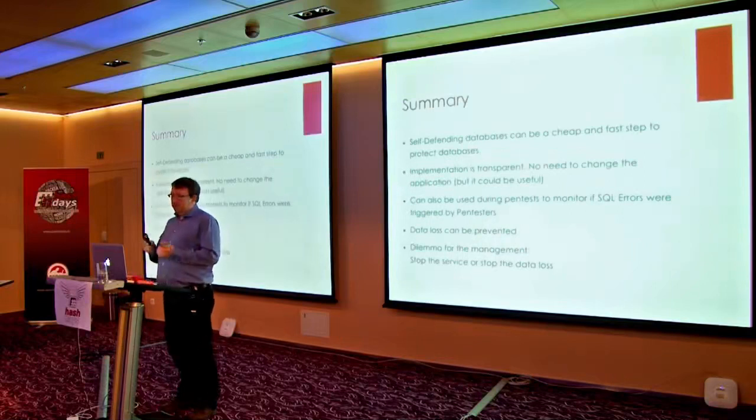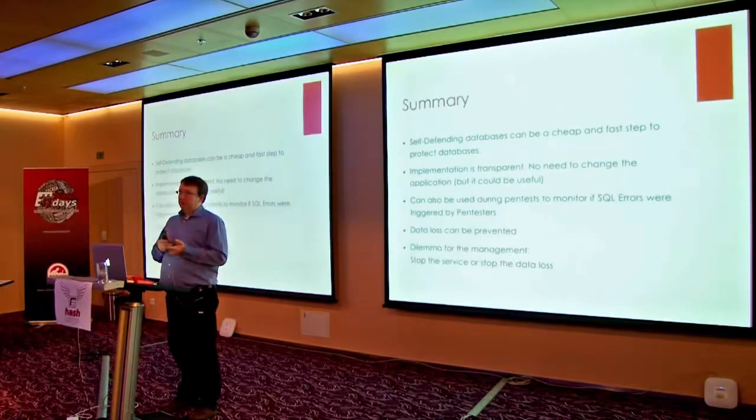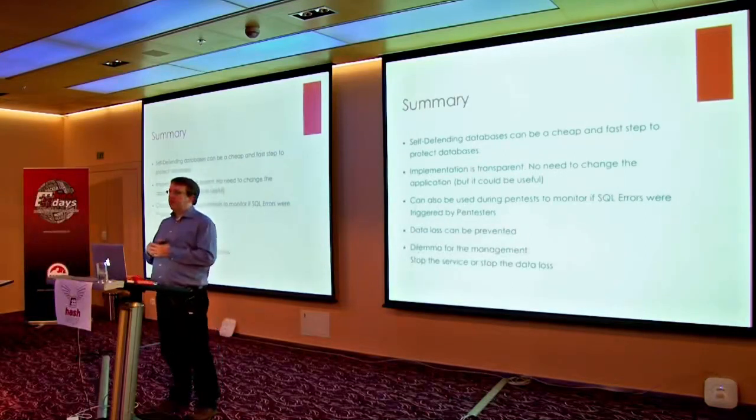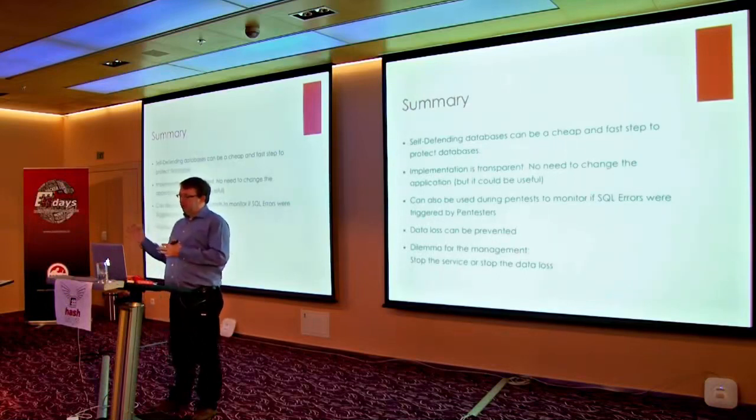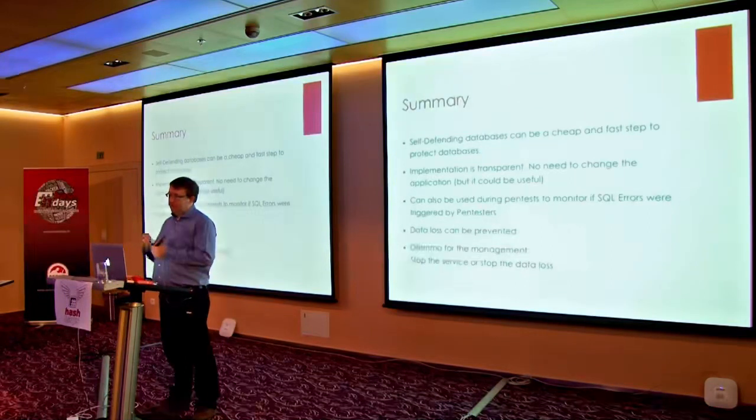As a summary, self-defending databases and this approach looking at error messages is really simple to implement. You don't need additional licenses, and it's also easy to deactivate. The implementation is transparent, so it doesn't matter what kind of application you're using, it works out of the box. The biggest problem, in my opinion, is the decision for the management. Should we stop the system or do we allow data loss?